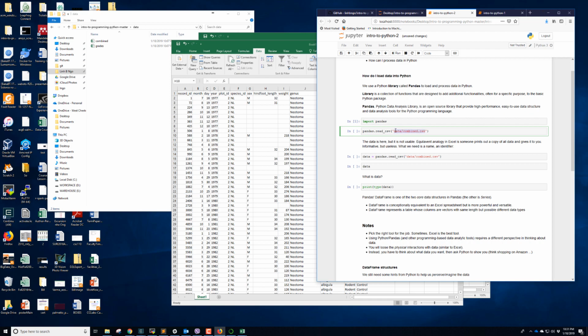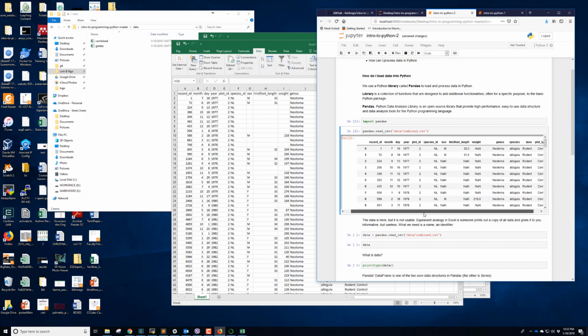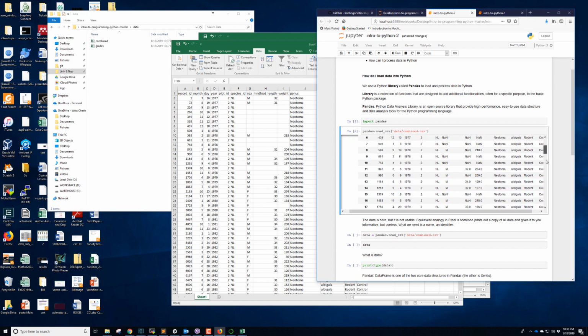One thing that Jupyter does very nicely is, let's say you don't remember where your data is, you can just hit tab, and you can see it will show up. So this is data, tab again, I can start typing, and it will show up. So combine.csv. Let's run this, and wow, it showed the data just like it did in Excel.